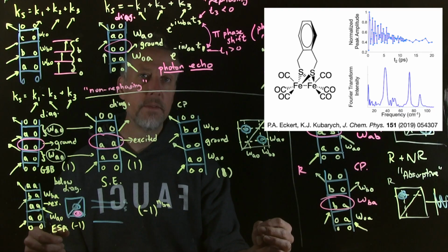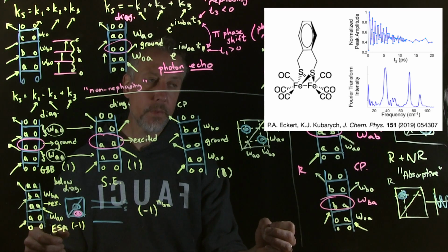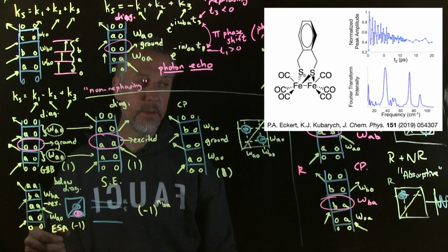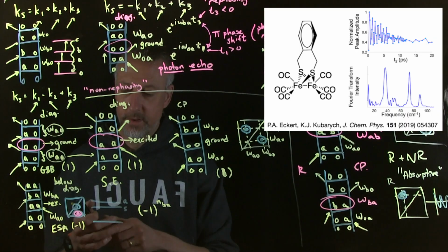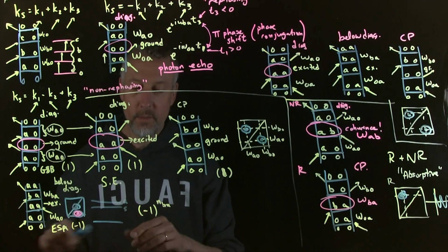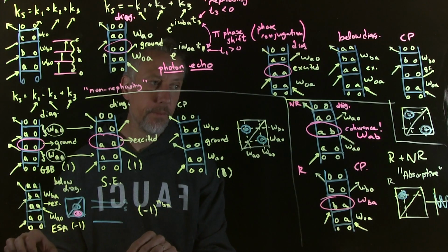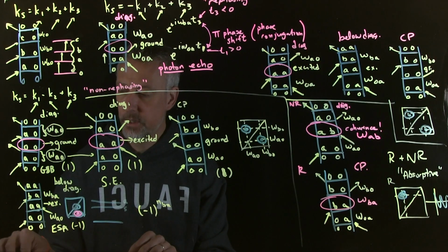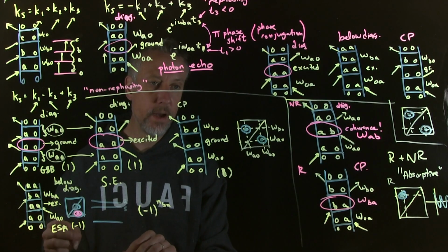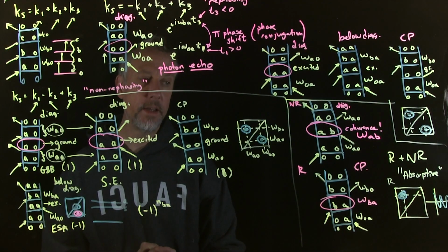Now what we've seen, actually since we started doing this more than 10 years ago, is that you often see much more than one frequency. You often see 2 or 3 frequencies. And what we've learned over the years is that this comes from the breakdown in the so-called secular approximation in Redfield theory. That's a whole area, a topic of research that we're working on in my group right now. Other people in other contexts are interested in that idea as well.